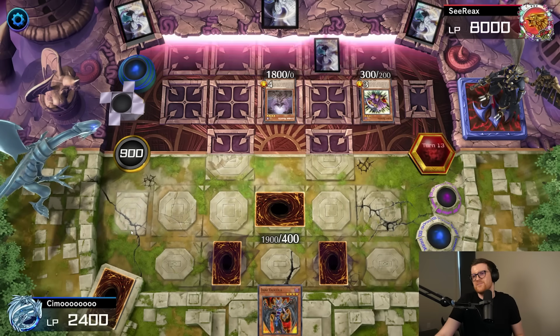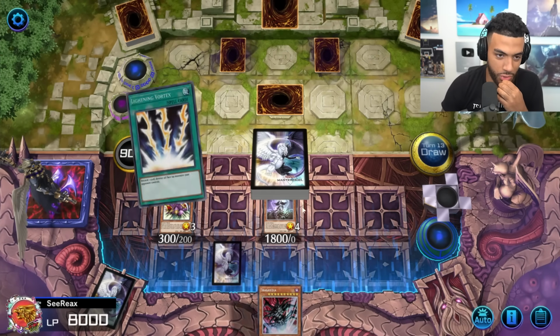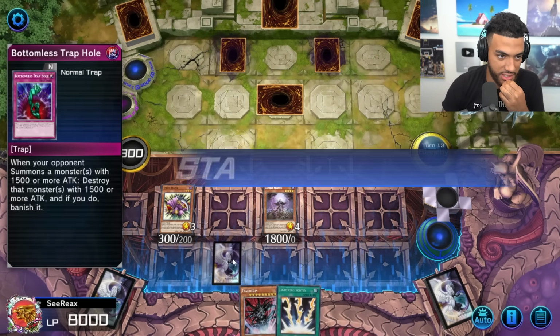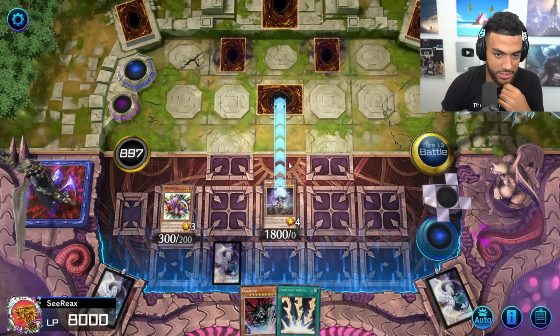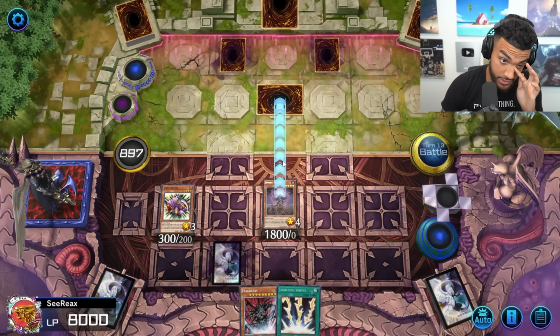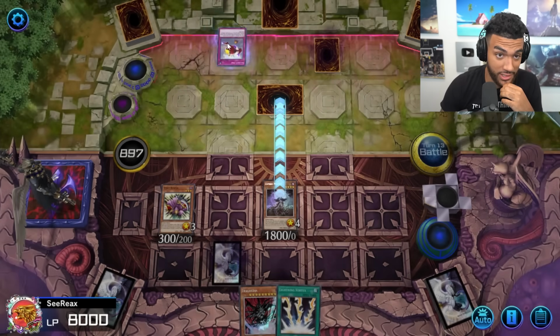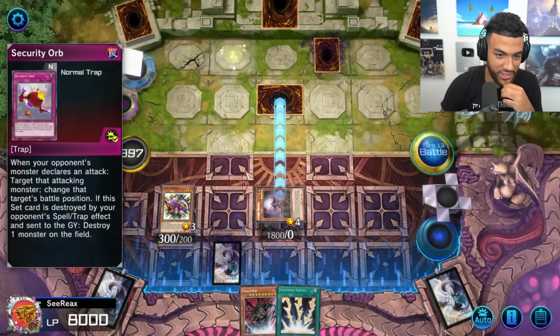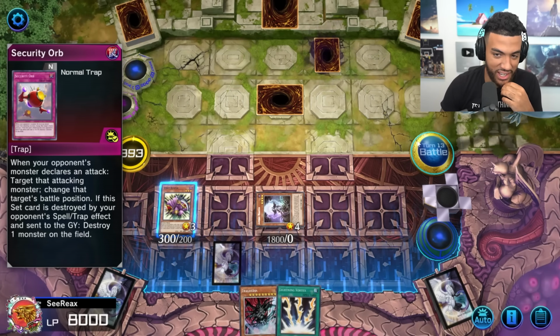All right. Okay. The Doodle. Interesting. All right. Don't know how tough this is going to be, but let's figure it out. Yeah, this is really funny. I'm going to activate Security Orb. Oh, it's basically just enemy controller. Yes. Annoying. You want to attack with the Reaper?